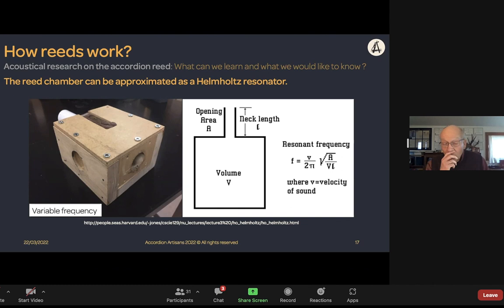Although the way we used it is a little misleading, because we didn't have the neck open, we had the neck closed, and we left one of these holes open to make a Helmholtz resonator. But anyway, I think this is the only equation in this presentation that you'll see on the screen: if you had an object like this shown in the diagram, you could calculate its resonant frequency.